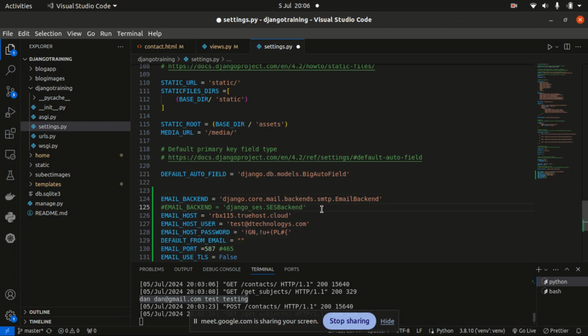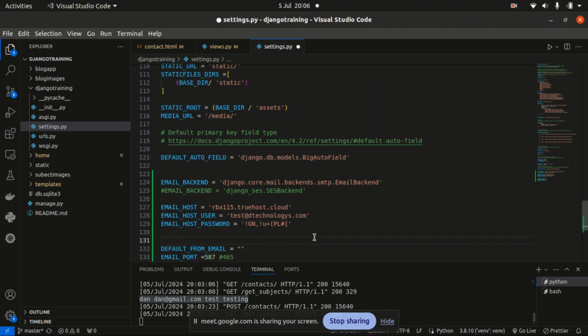Okay, all right, so these three, and I just decided to have them here. They are currently working, but probably after the session I will be changing the password. So basically the email host, this is the host on which your emails are working. For you to be able to send emails from a Django application, or I believe in any other application, you need to have a working email.